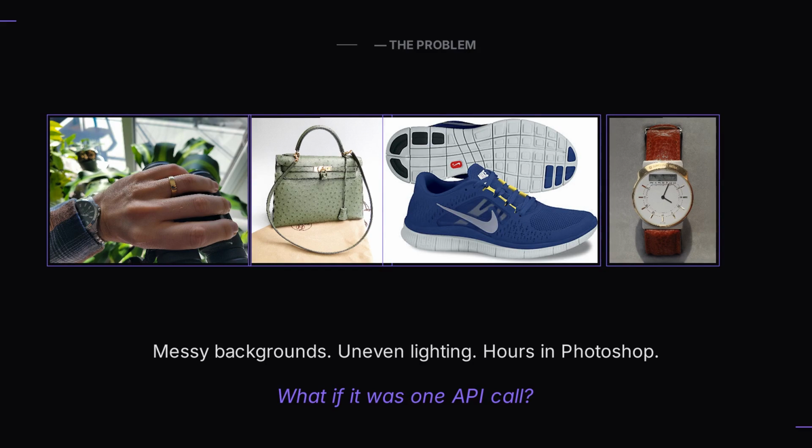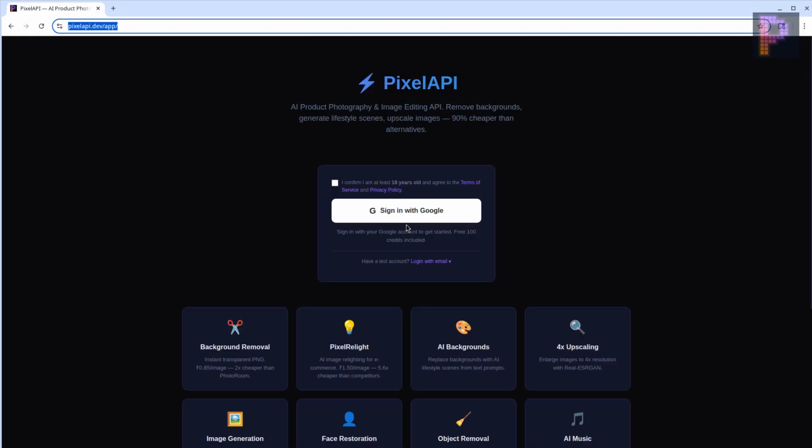Most e-commerce and creative teams spend real hours on this, either a designer on retainer or a pile of manual Photoshop work or a monthly subscription to a tool that still cannot keep up with your catalog. What we want instead is combined clips cleanly, one API call per asset, deterministic output, and a flat per call price you can plan around. Let me show you how PixelAPI does this.